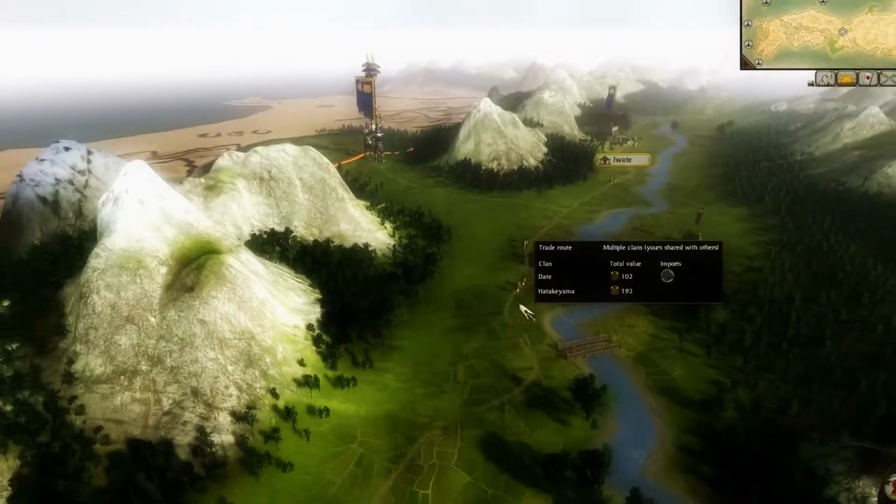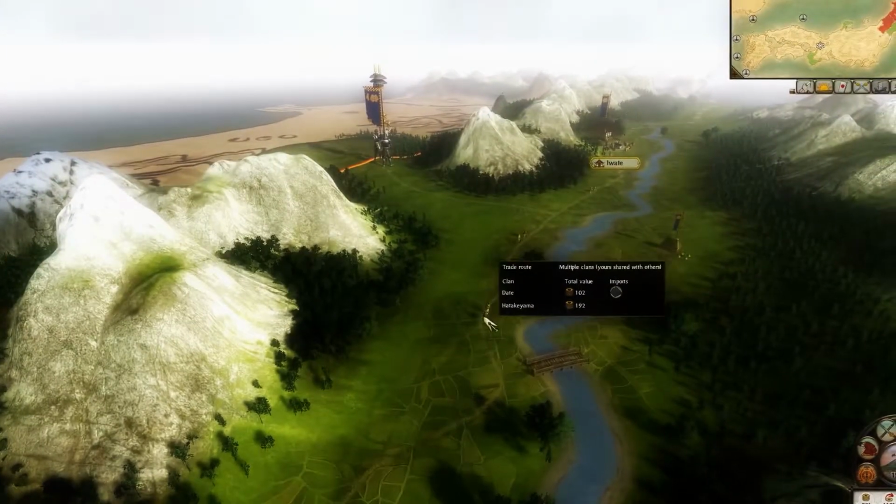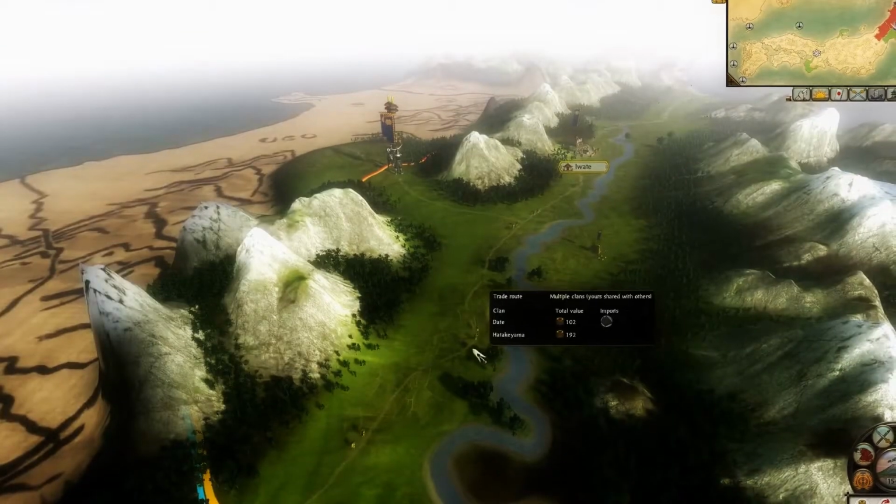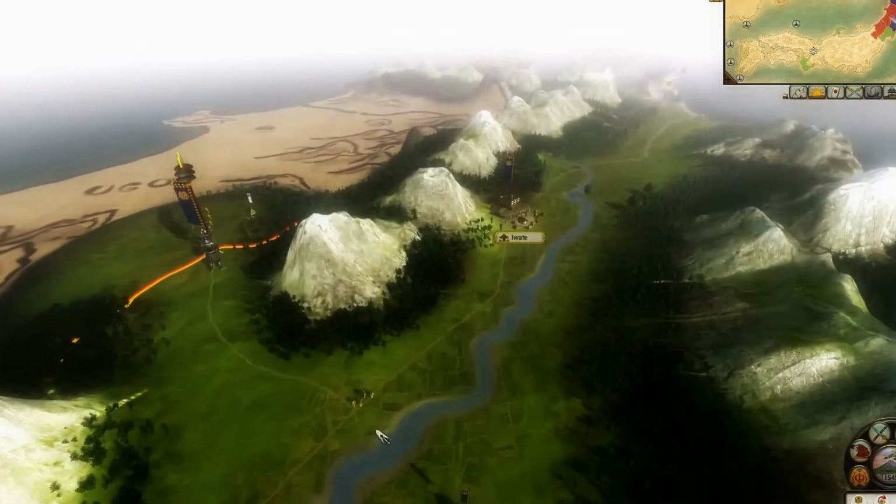If I hover over where these carts are, these people are, it shows you the value of the trade. So 192 and 102. So I'm getting the better deal there. I'm getting a lot more than they are. Nearly 100 more.